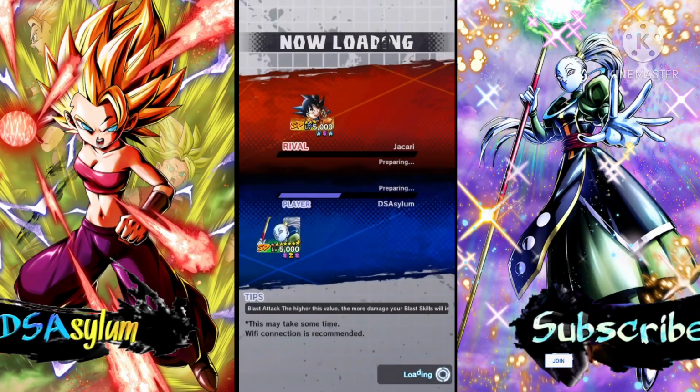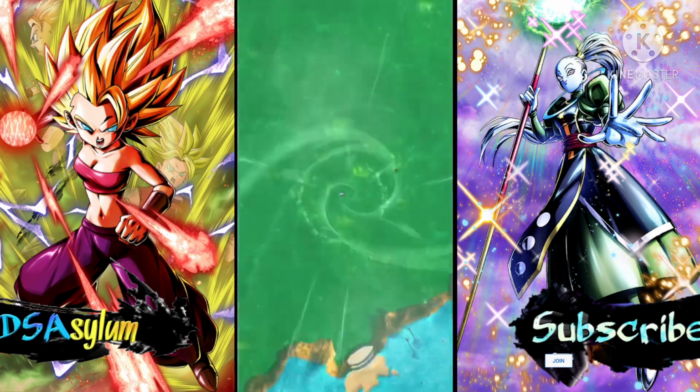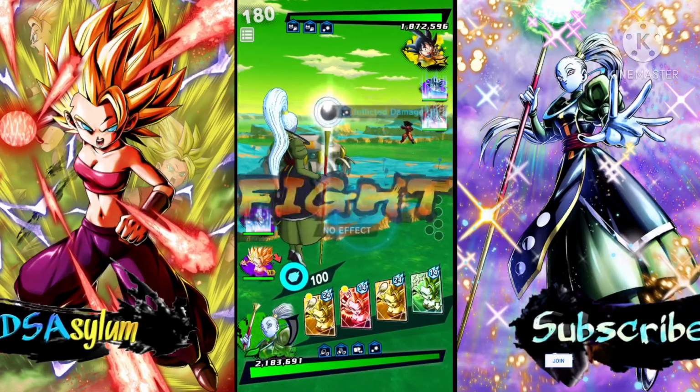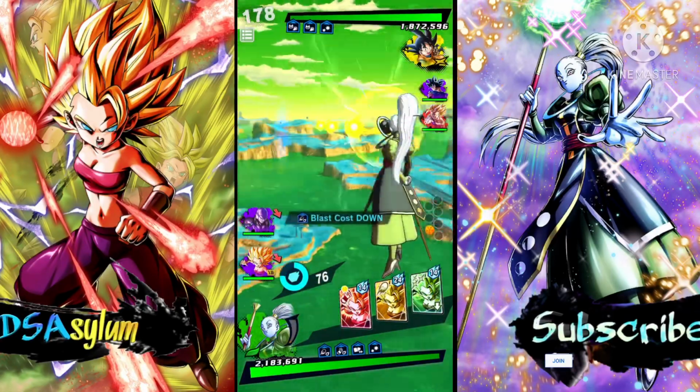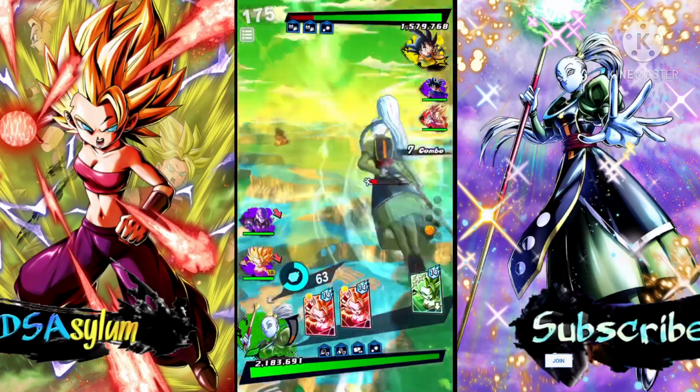Caulifla just walked, like, that's one of those moments where Caulifla kind of does just walk up and just own the match. It's like, what do you even do? And those weren't against Saiyans. That was a regen team. There were no Saiyans there.